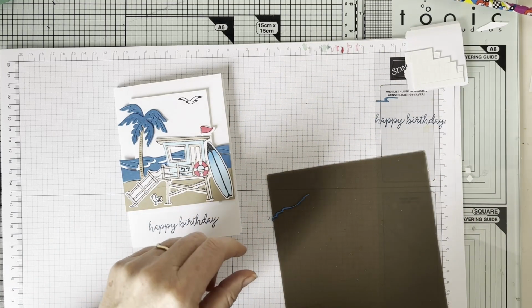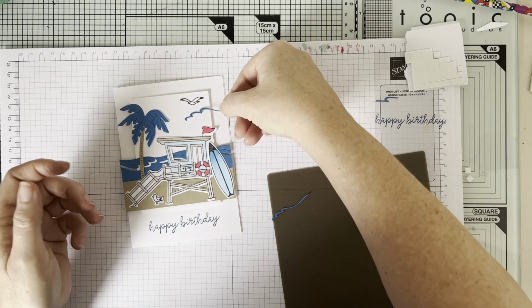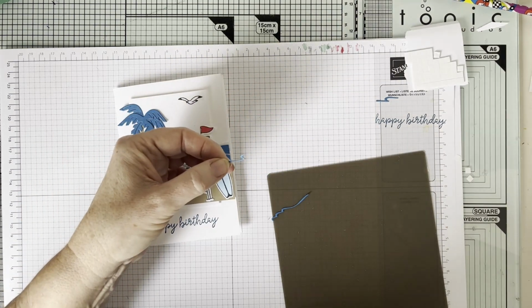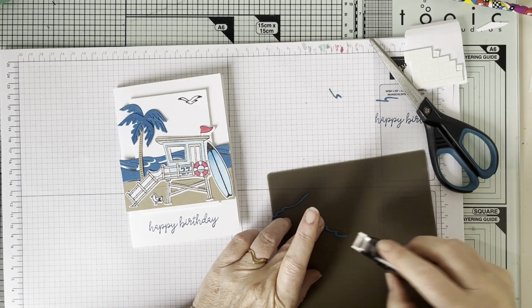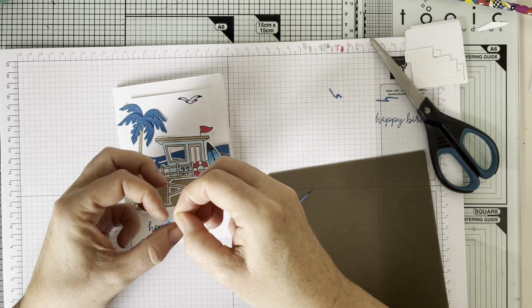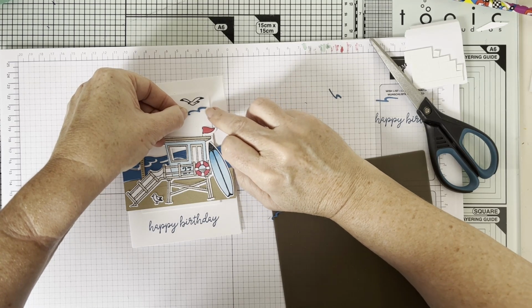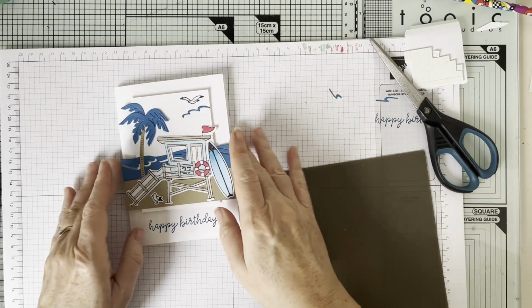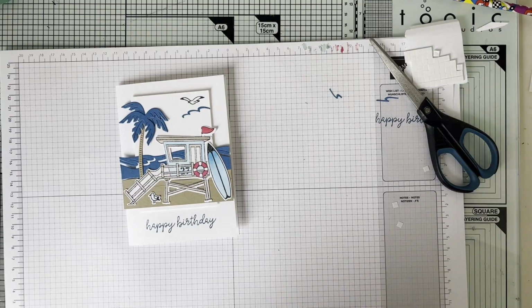I don't know whether to do that one or that one. I might do that one. I'm just going to snip a little bit off it so that it goes to the edge. And again, I'm going to put a little bit of tape, but it's quite dinky, so glue might be easier. And then I'm just going to offer it to the right hand side of the raised section. And I'm just going to have it at an angle like that. There you go. So there we have our beach day card.